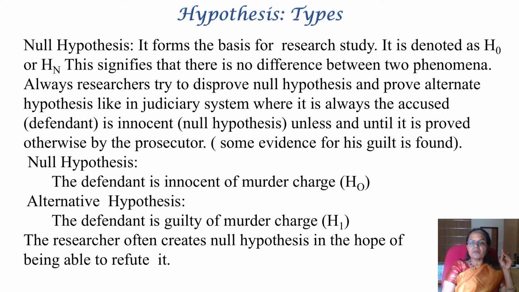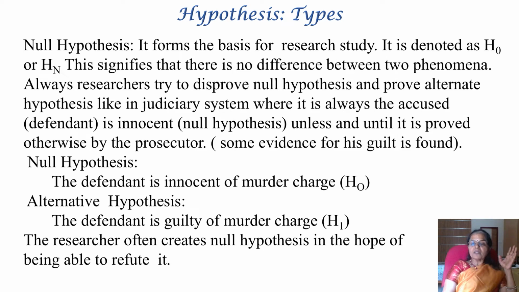In the judiciary system, the accused or the defendant is always presumed innocent, which means null, unless it is proved otherwise by the prosecutor. That is, he has to produce some evidence for his guilt. Interestingly, the concept of null hypothesis in statistics is inspired by legal proceedings in a judicial system. The criminal system always works with the presumption of innocence.